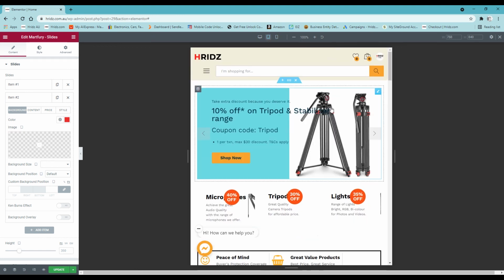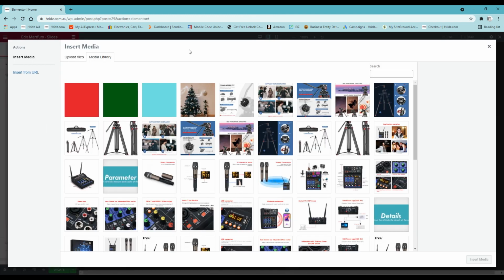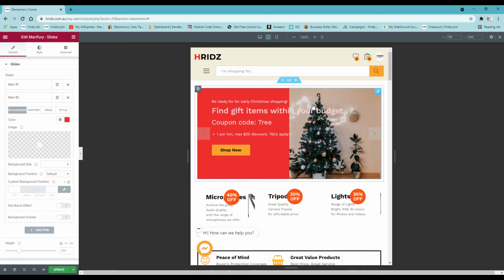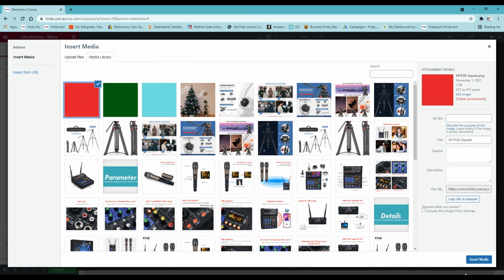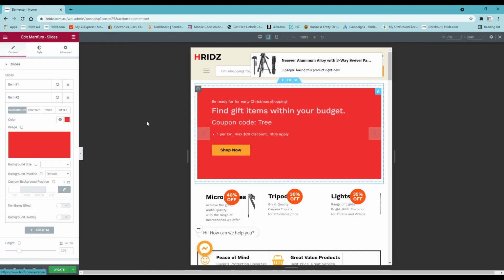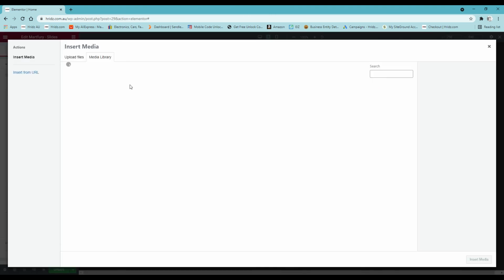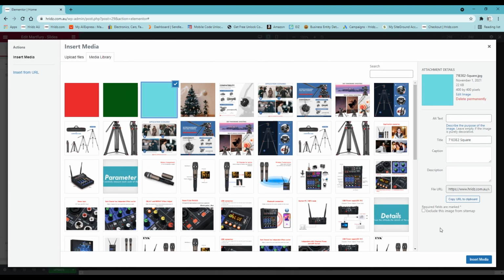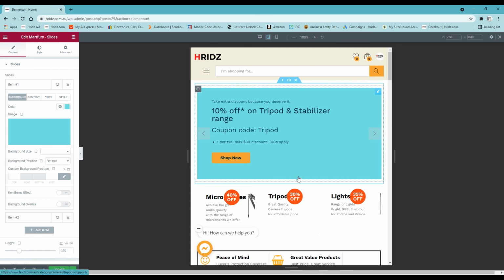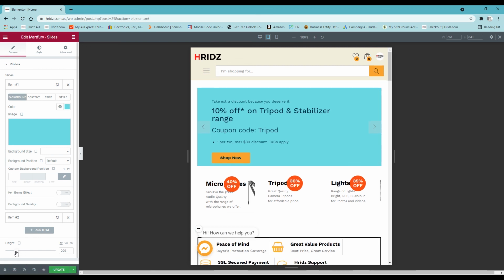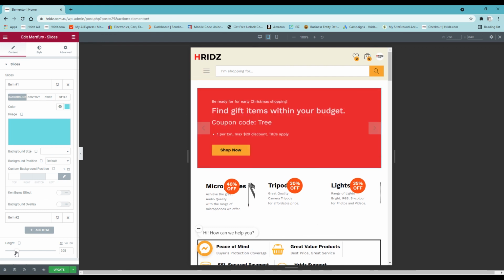Now tablet view. On the tablet view it doesn't look good, so what I will do is the same thing. Maybe for slider number 2 I will choose red color, and slider number 1 I will choose blue color. Once it's done, maybe I will choose to have 300.